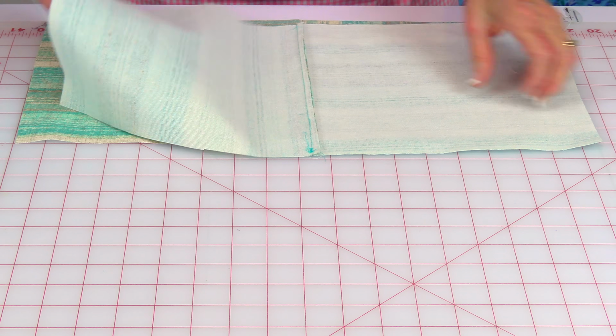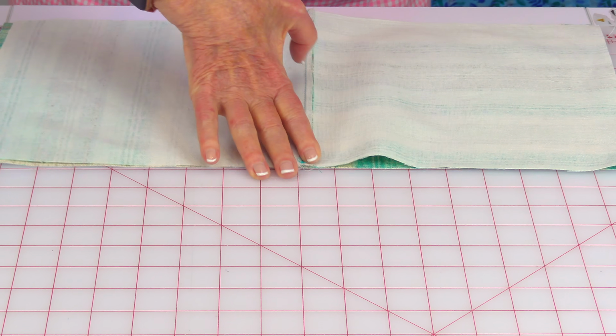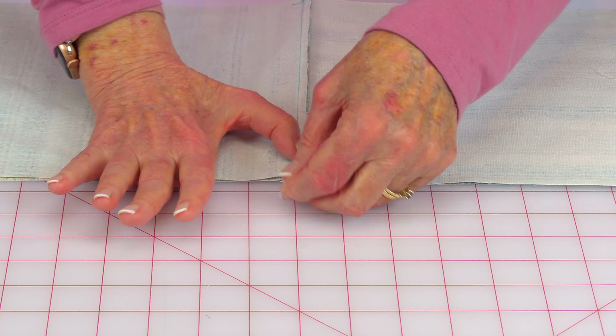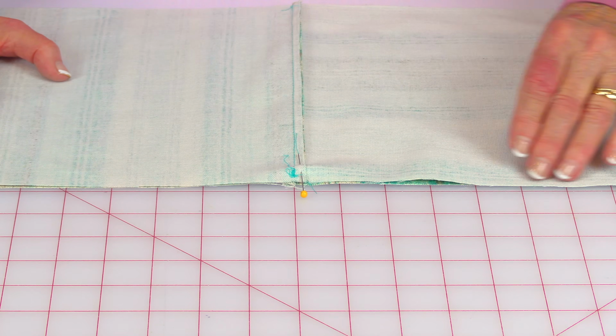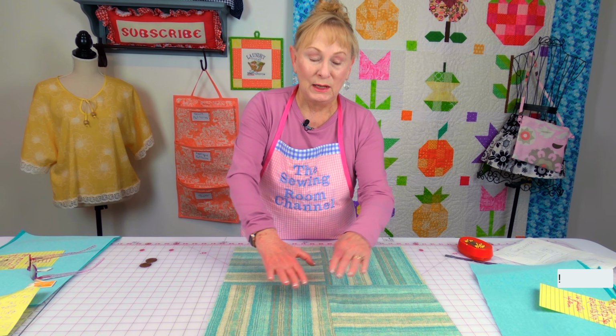Then bring front sides together. Match up your center seam, and I would place a pin on that center seam to hold it in place. Then you could continue pinning across here, and then stitch a 1/4-inch seam, then press the seam and press it in any direction you like. In the previous section, I told you to cut 4 9.5-inch squares. You need to cut 4 8.5-inch squares. If you forgot and you cut it 9.5, all you need to do is just make sure when you're done, you square this off to 17 inches.